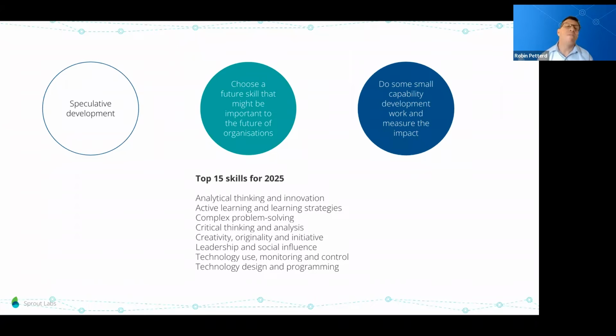And essentially what happened was the L&D manager put up these skills and said, let's do a dot voting exercise. And they went, okay, in actual fact, critical thinking and analysis work is really important. Oh, yeah, that could really transform our safety programs, couldn't it? If people were more critical and better at doing risk analysis, that could be really transformative.